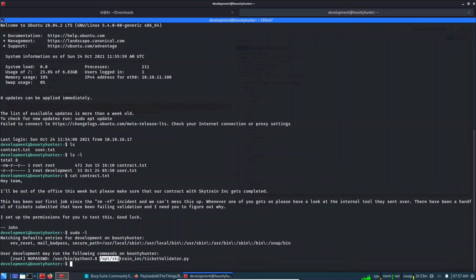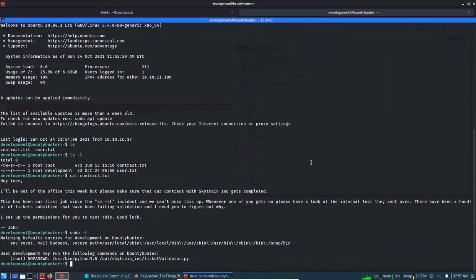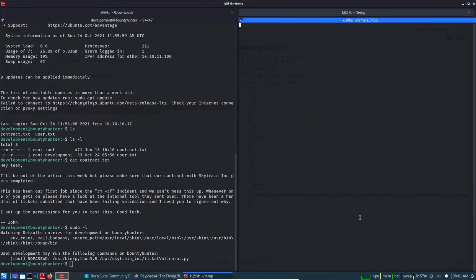So let's go to this Python file and see the code here. The session got stuck here for some reason. Let's open another window which we needed anyways.